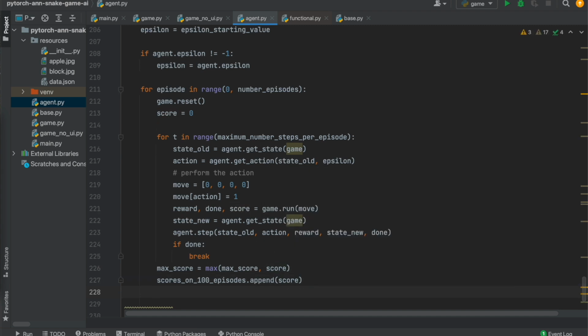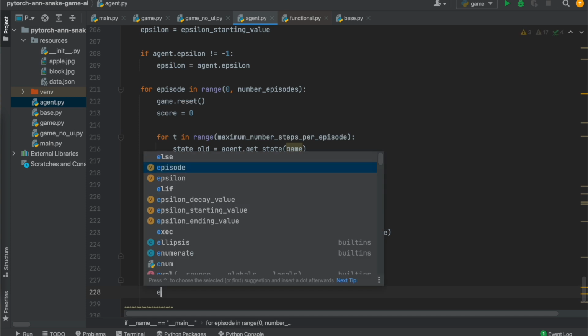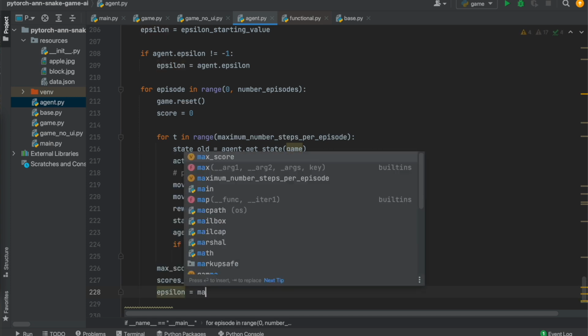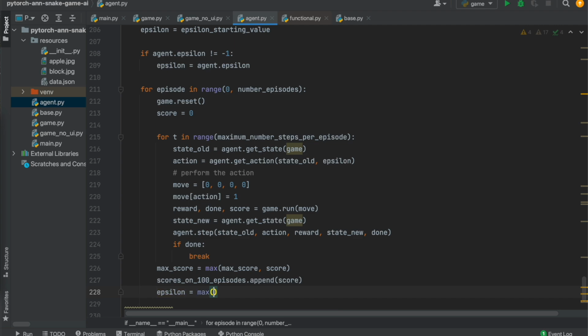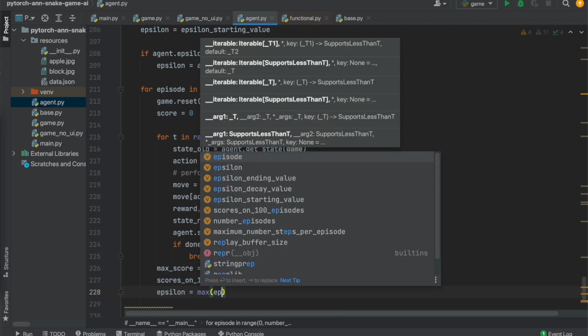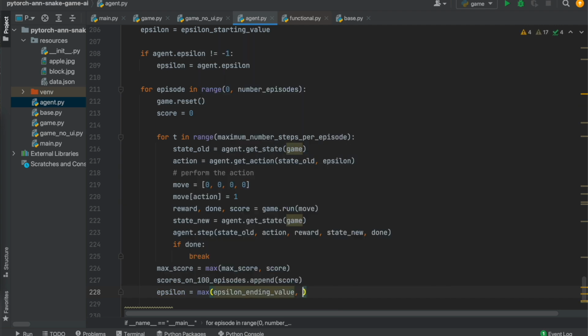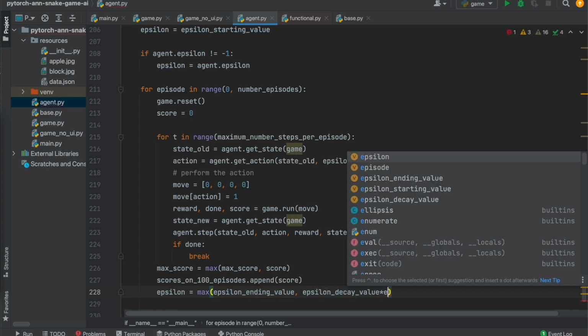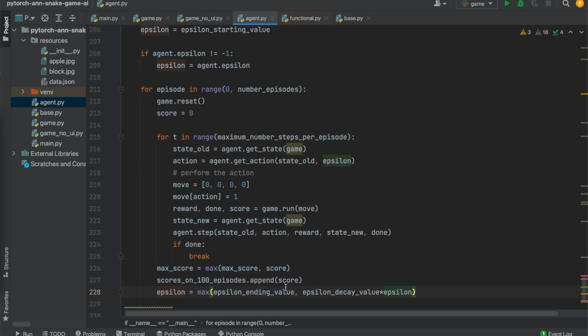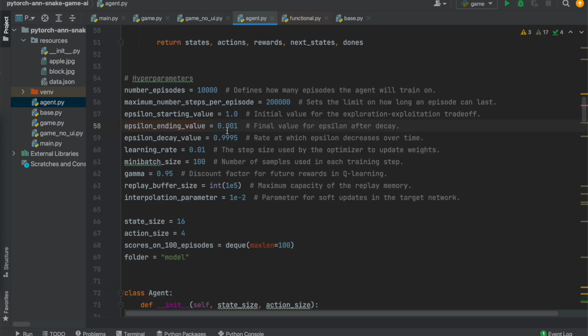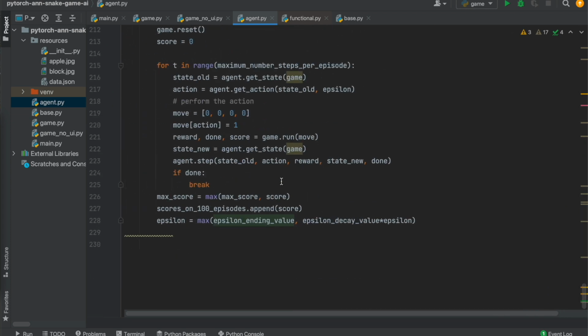And now let's update the epsilon value. So epsilon is max of epsilon ending value, epsilon decay times epsilon. And what is the epsilon ending value? 0.001. So epsilon value will never go below that.